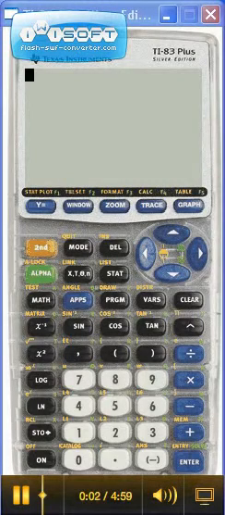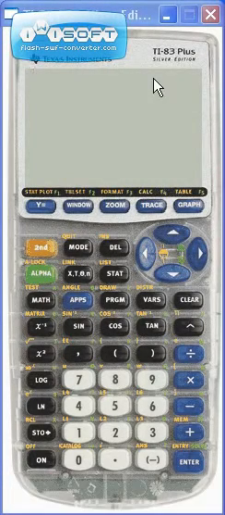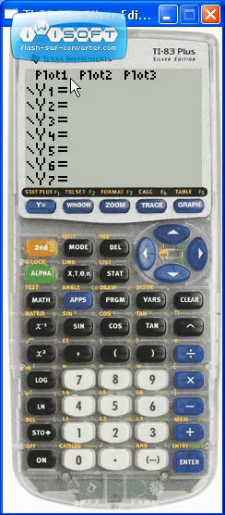Here's a little video about how to use the graphing feature on the TI-83 or 84. To graph anything, you start off by going to the Y=, which is this button right here at the top. So let's go to the Y=. You can plot anything you want in there. So y is x, x squared, anything. I'll start with y is x squared.